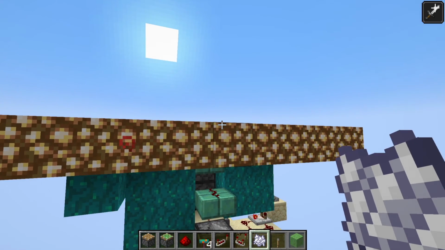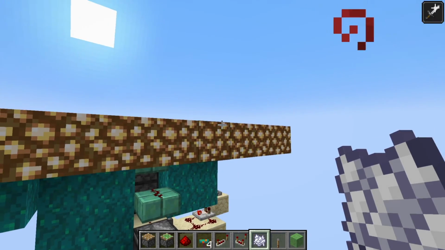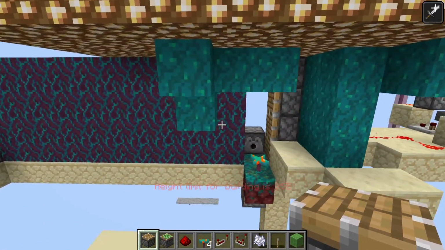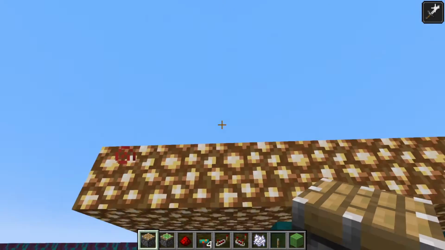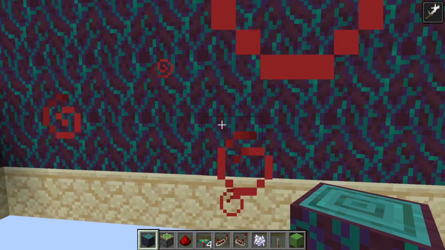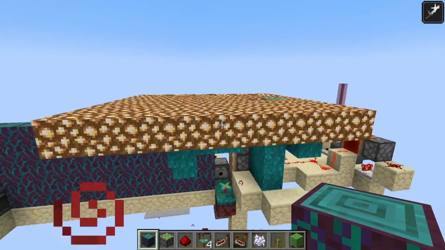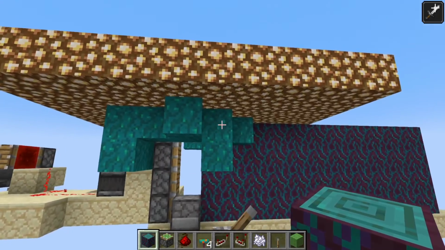We are right now at Y254. That's because above it, you can no longer build anything, which means that the trees will no longer grow upwards, which gives me 1, 2, 3, 4. I can make it 5 or whatever. The point is that I can grow with a simple, average tree farm design.